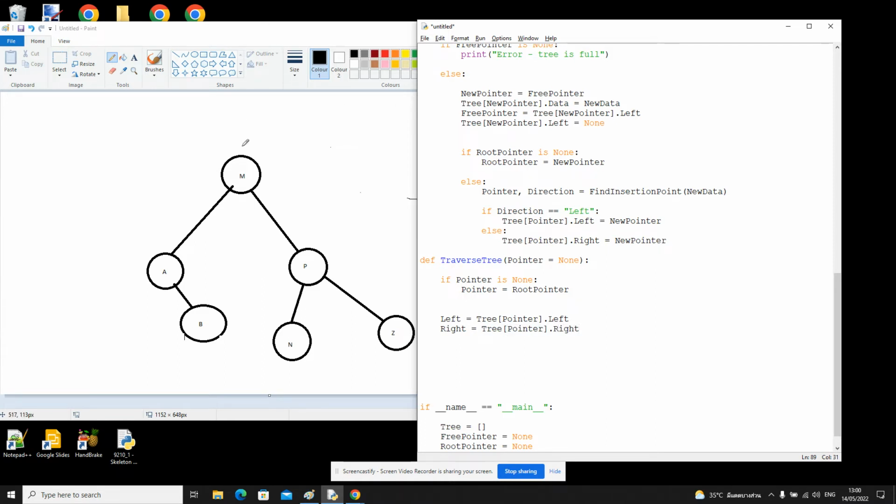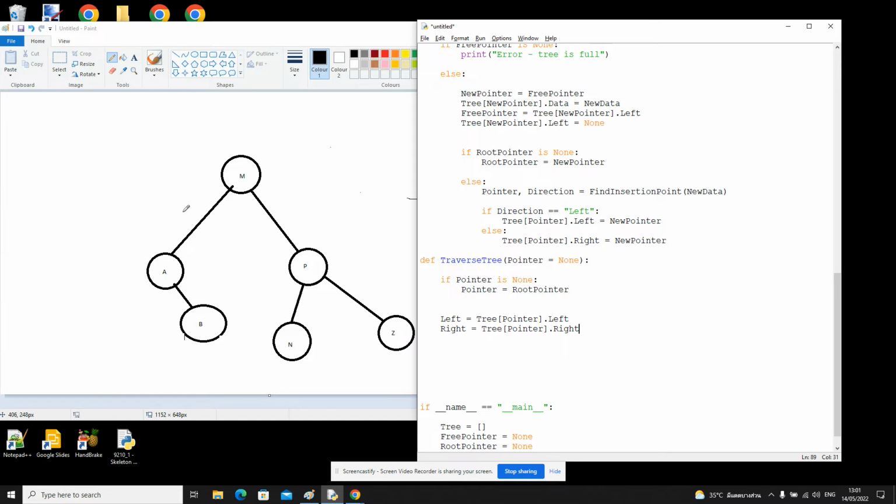And when we're traversing, we basically want to say, if there's something on the left, go left. If there's something on the left, no, there's not. So we need to go back. Then we want to print our item, A, that gives us the first data item if we're going in alphabetical order. And then we want to say, go right. And then go left, can't go left. So print. So we've got A, B, go right, can't go right. So then we go back. And then we finish this node. So we go back. And then we've done left.